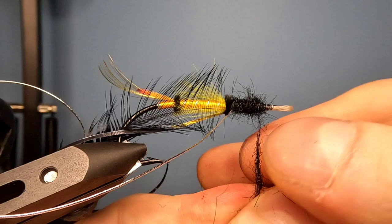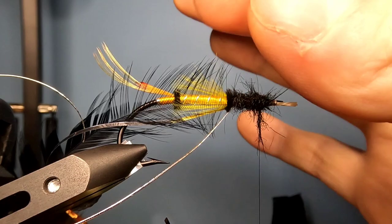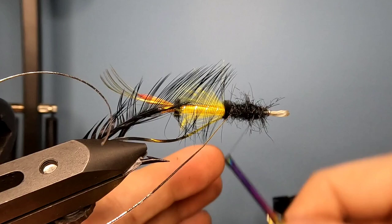I think I've said this before, but for those of you that are new, when you're twisting your dubbing, always twist it in one direction. You don't want to be going back and forth with it. That's not going to get it to stay on there. You've got to go one direction, and that's usually counterclockwise.